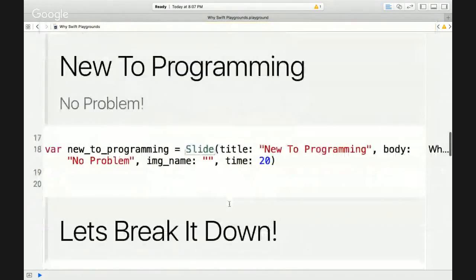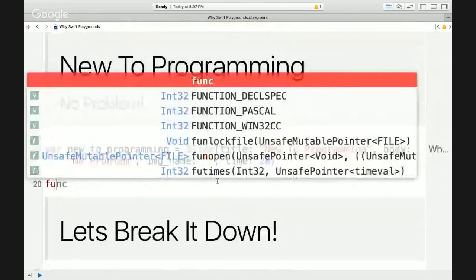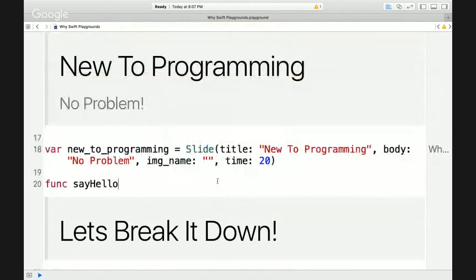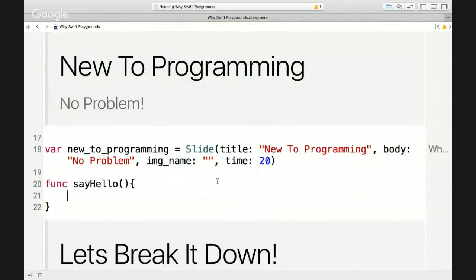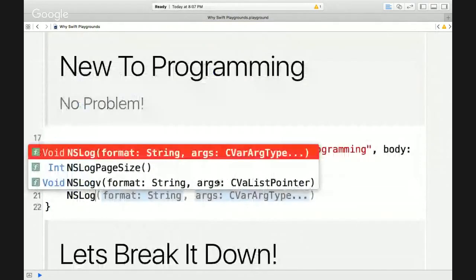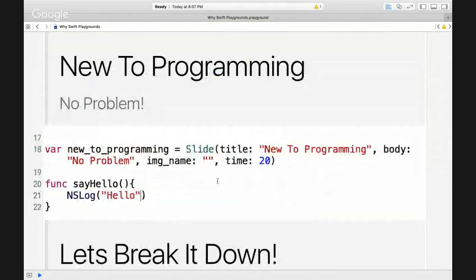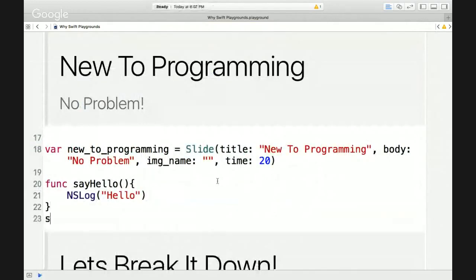If I was to do something like this, this is a function, right? Everybody sees that, and we just want to say hello.